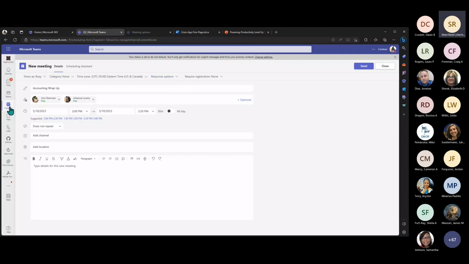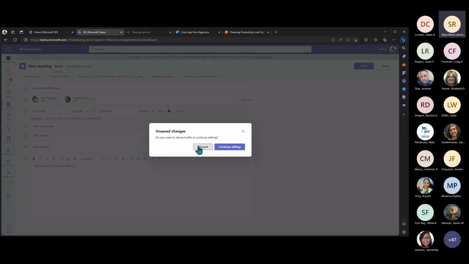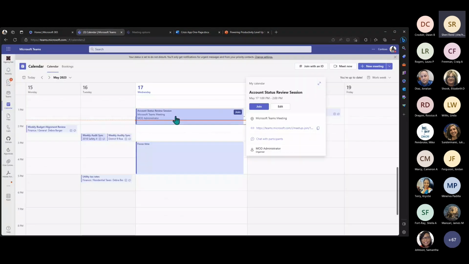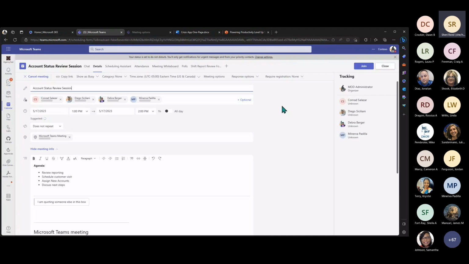I'm going to go over to my test meeting that I'm in right here to open that up because there's a little bit more I wanted to show. I've set this up a little bit earlier just to show again some of the functionality that you can do when you set up a meeting. Up at the top, you can control how the meeting is displayed on your calendar and the people you invite, right?